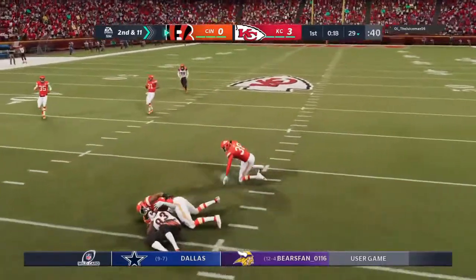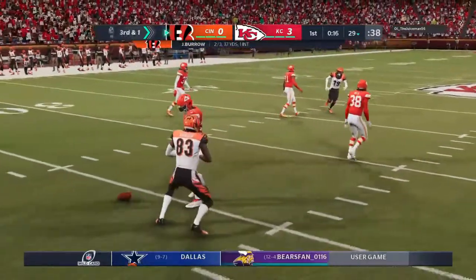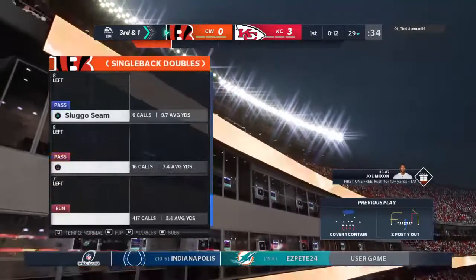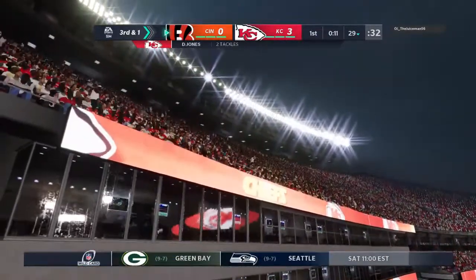The throw over the middle, taken in. They'll wind up getting 10 back as that sets them up for third down. A gain of 10 yards, and it's third down.